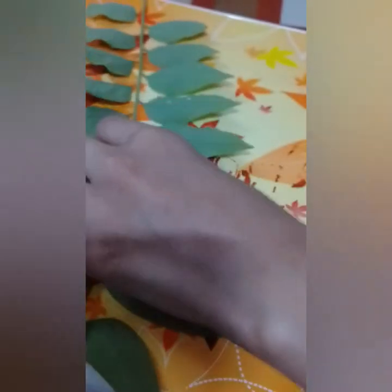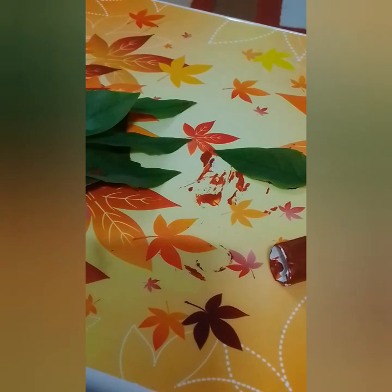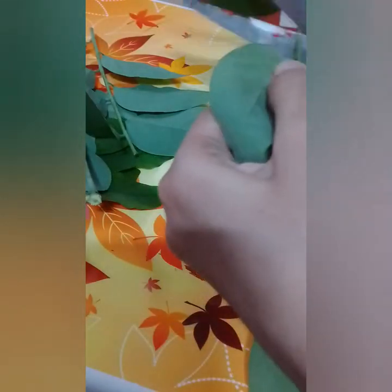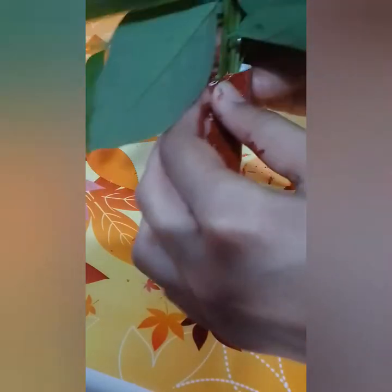For making the leaves of the tree, I have taken a twig with leaves. Now I'm cutting it out into small pieces. Now I'm placing the twigs inside the paper roll.